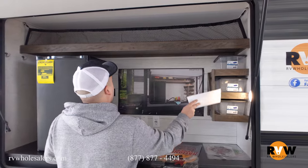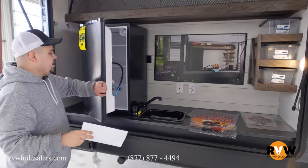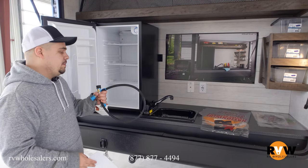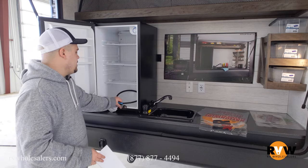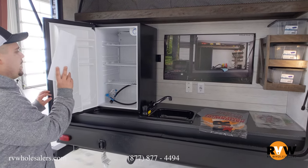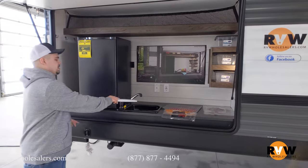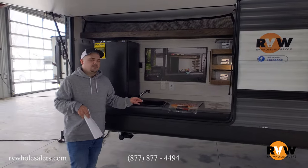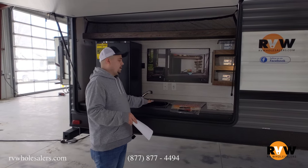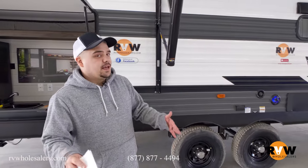We've definitely got more bins here — Wildwood loves their bins, guys and ladies. Three small bins here, and we can go ahead and put a bunch of dry goods on top. We've got a nice refrigerator here as well. This is going to be your LP quick disconnect — a nice little extra cord. You can put your pop and everything on the outside as well, ketchup, mustard. Your sink actually goes to your gray tank, so no more dumping that — that's going to be a big difference everybody's going to love.